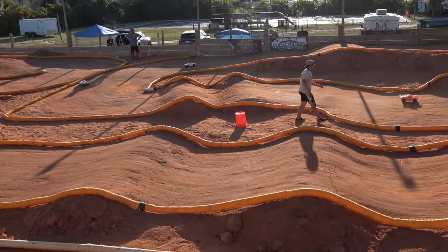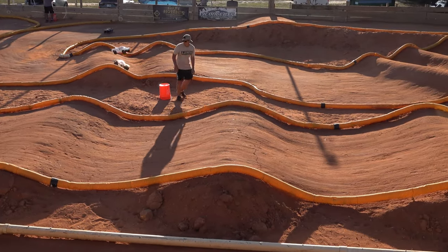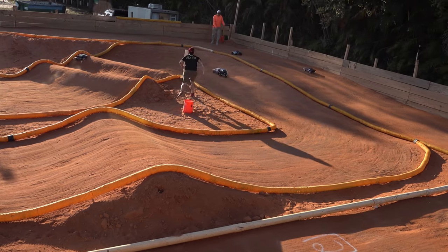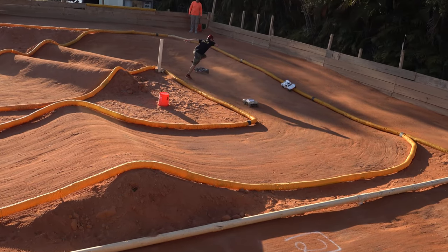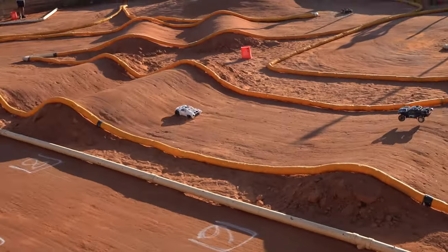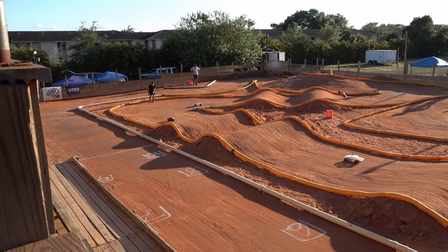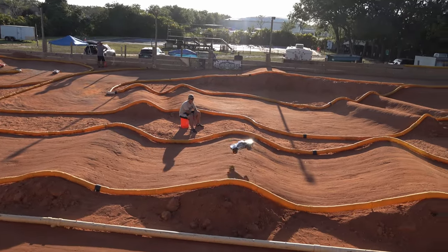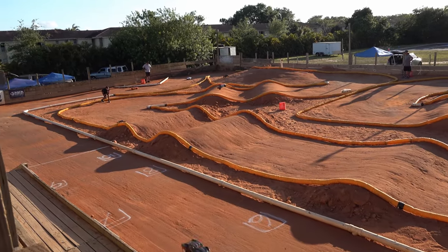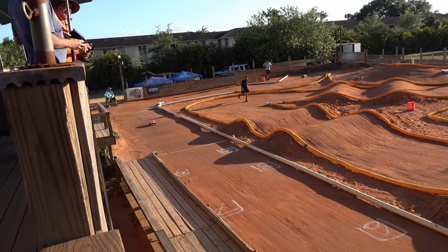Dante hitting the kick up from the step down. Coming into the double chicane double. Rolls it over with the traction roll, although I think he more hit a rut than anything. Dante going into the double, casing it. Singling way out. Tony coming into the triple now, double in, single out, double out. That should definitely put him a little closer to Dante.